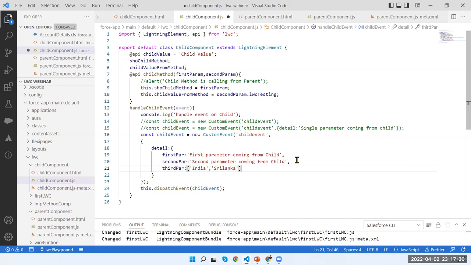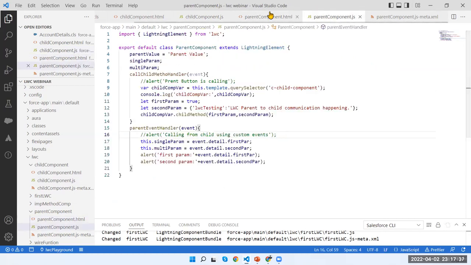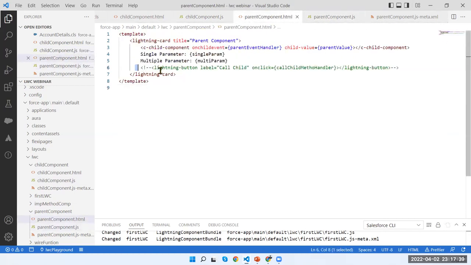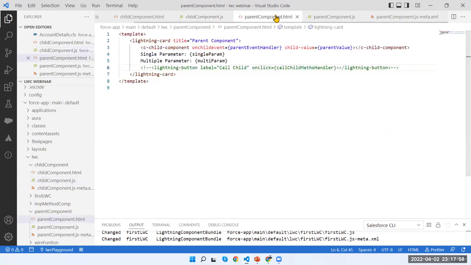We can set an array, and after we get the array, we can assign it to any variable and iterate over the list, looping or iterations we can do like this. And we can also add an object inside this object, and we can use it here in the parent component.